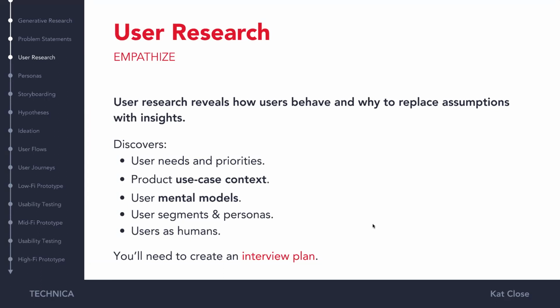It uncovers the use case context. Do they have access to phones? Do they have access to the internet? Maybe they're using it when they travel versus when they're at home, right? You want to know those things. It uncovers user mental models, or how they perceive the world and how they categorize things and interact with things. It understands what segments and groups you have within your overall user population.